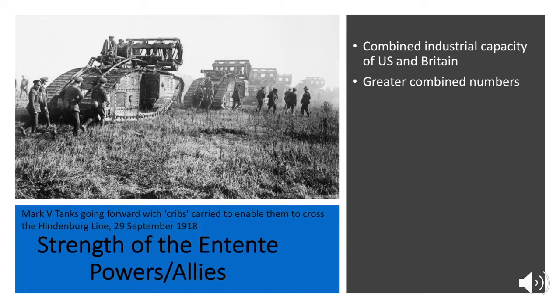Another advantage was greater numbers of men. A war of attrition would ultimately benefit the side with the greatest numbers, and Germany and her allies could not keep up, especially once the Americans joined the war. The Americans brought in fresh troops, whereas the German troops were exhausted after years of fighting. Once the US joined the war — and even before that — the US provided credit to France and Britain to purchase war supplies, giving the Entente Allied powers a significant economic leg up on Germany.